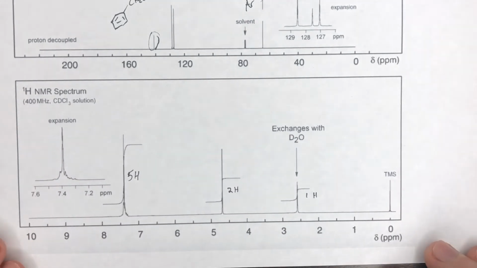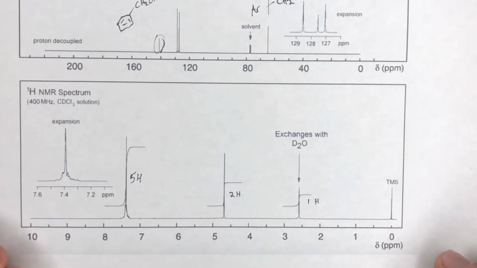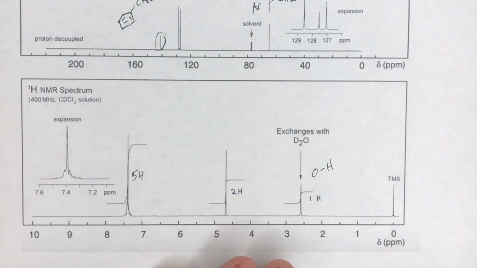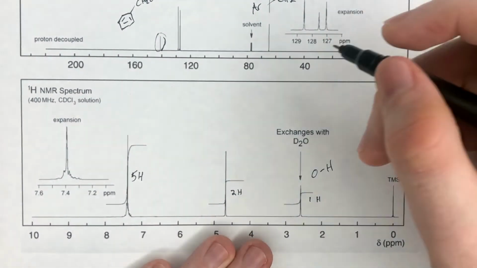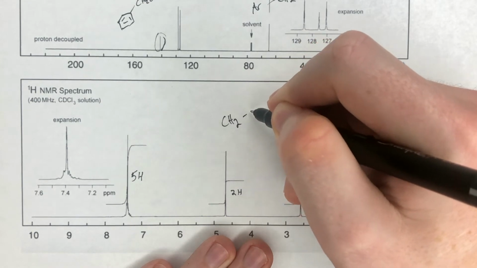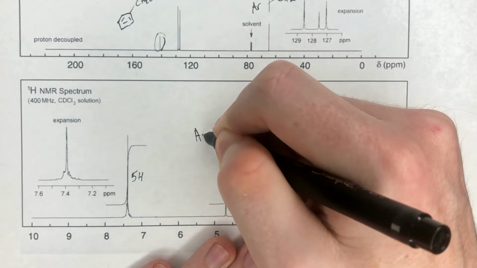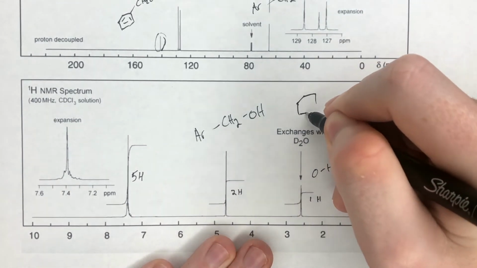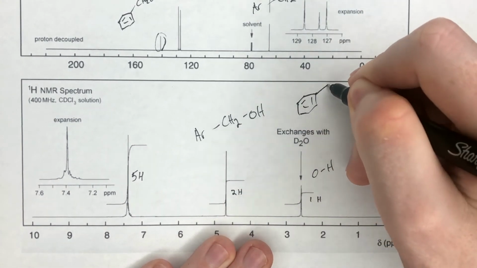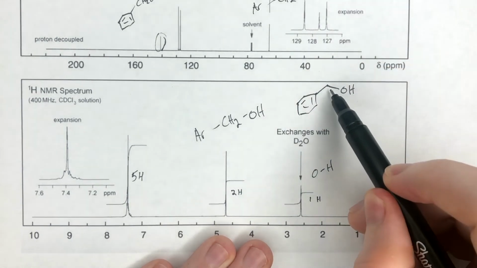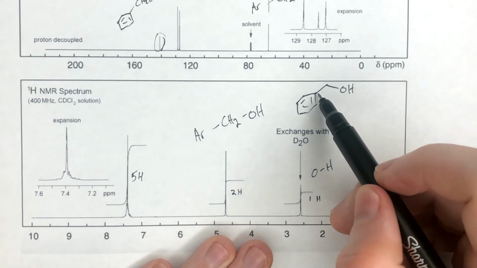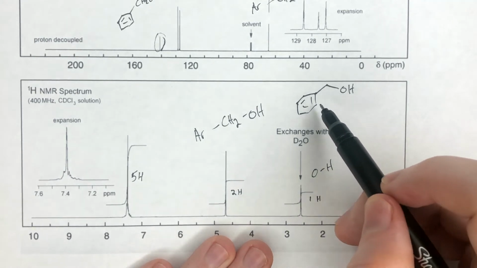Okay, so let's look at the proton NMR to see if this is corroborated with the splitting. So here we have an exchangeable proton. This is clearly the OH. Then does a 2-hydrogen singlet make sense from what we proposed from the carbon NMR? And it does, because the aryl group has no proton on it. So actually I should draw it so you can see what I'm talking about. So this CH2 is adjacent to the OH, which does not cause splitting. And then this carbon here has no hydrogens.